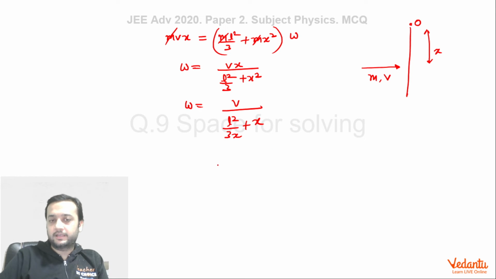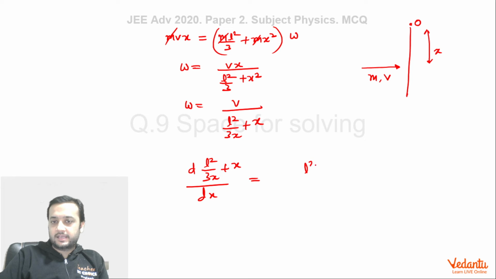So this is a constant value, so instead of differentiating the whole function, if you just look at the denominator, so this is L square by 3x plus x, and if you differentiate this, so what do you get? This becomes negative L square by 3x square, right? And this is 1. Sorry, this is 1. So this should be 0, right? So from here we can say that x becomes L by root 3. You can see how easy the calculation has become. X becomes L by root 3 since it cannot be negative.